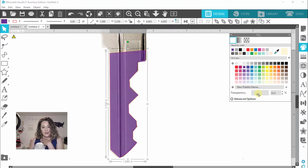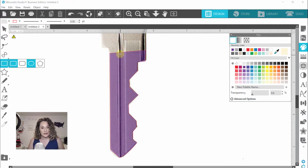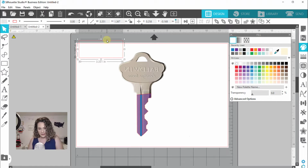So now I want to do this little ridge that's in there. Oh, let me put that back. So I'm going to use my rectangle tool and just draw it right in here. And I'm not going to make it as thick. I'm going to kind of set it up like that. And let me fill this in blue. Okay, I'm going to go back to my screen. Oops, I didn't mean to make another square.